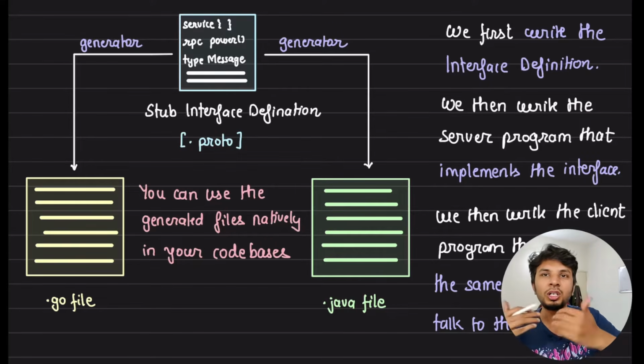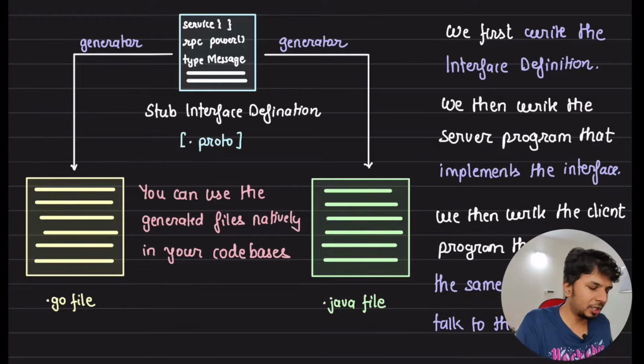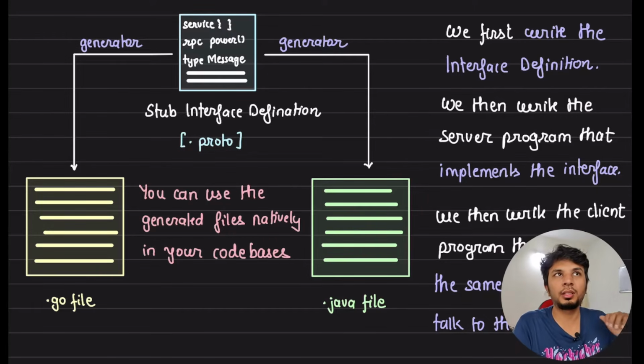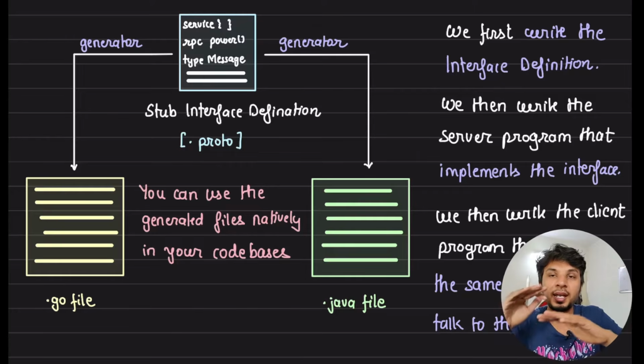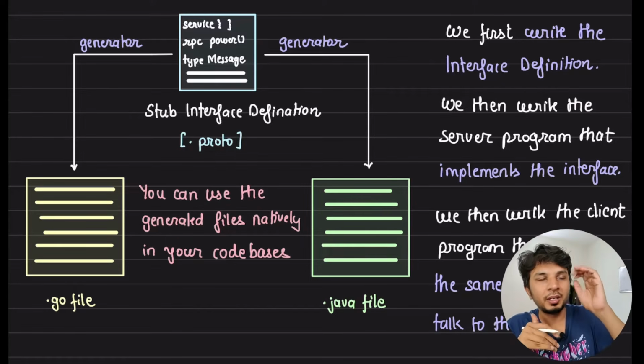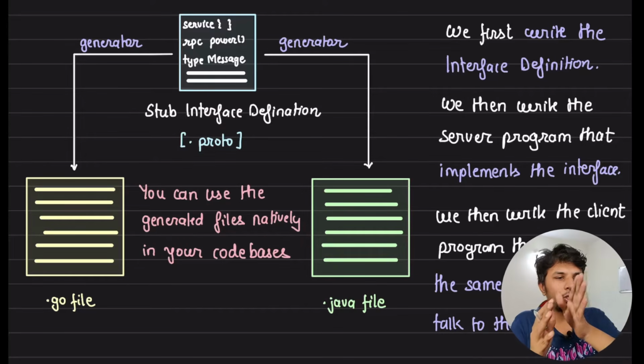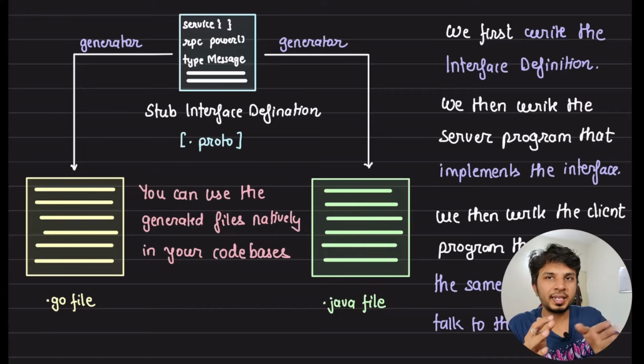And then all you have to do is implement the functions that you have defined, the functions that have not been implemented, which in this case is, let's say, the power function or the send notification OTP function. Right? You just have to take care of writing the business logic. Everything else, the gigantic file that would be generated, is generated to take care of making a request and getting a response, failures, retries and whatnot.